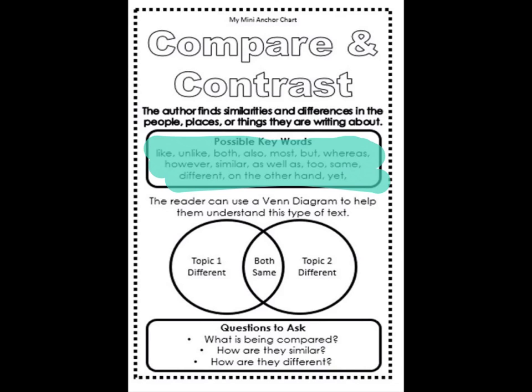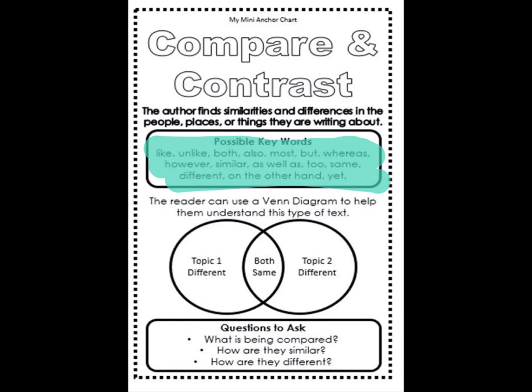So, on a sheet of paper, a blank sheet of paper or a dry erase board or whatever you have, you are going to make two circles that look like the circles below, and they're going to kind of overlap. It's called a Venn diagram. And so on one side of the Venn diagram, you're going to put cats, and on the other side, you're going to put dogs. And as we read, you're going to list things that are only specific to cats in the cat section, and things that are only specific to dogs in the dog section. And then right down the center, you're going to list anything that both of them have, any characteristics or anything that's described that both of them have.